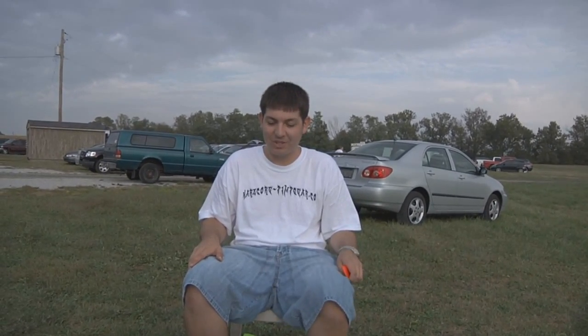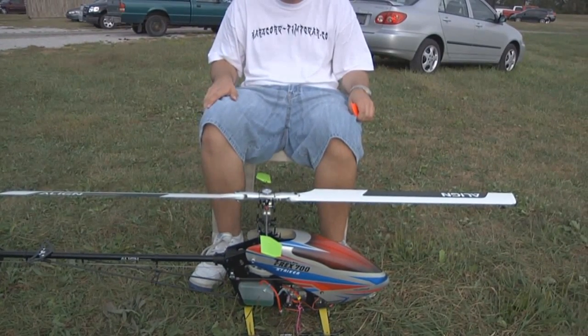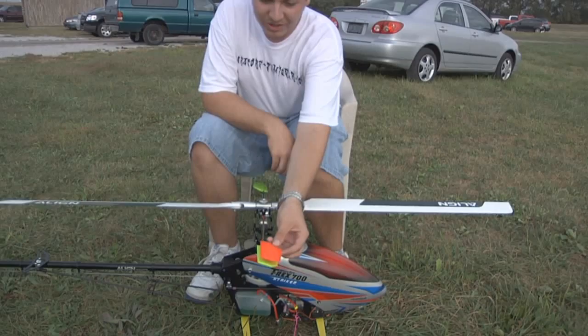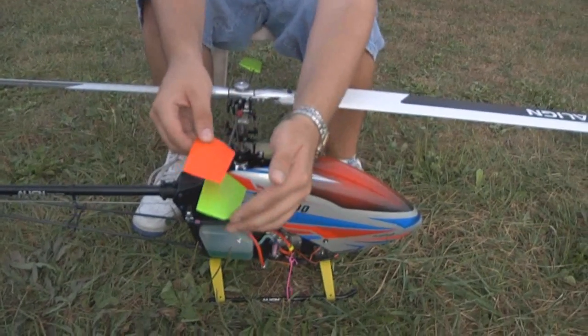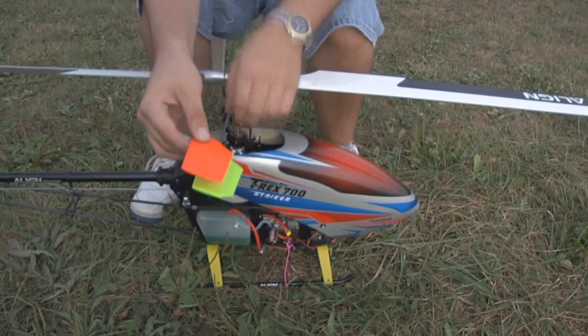What's going on, Bob? So right here we've got the Tony Whiteside Extreme Edition paddles and this TRX 700 I've been flying for the day. One thing you'll notice on these paddles compared to the standard ones, the leading edge is roughly the same. They've got the same two hole positions, but they knocked off the corner of the trailing edge a little bit, and they've changed the taper of the corner of the trailing edge.